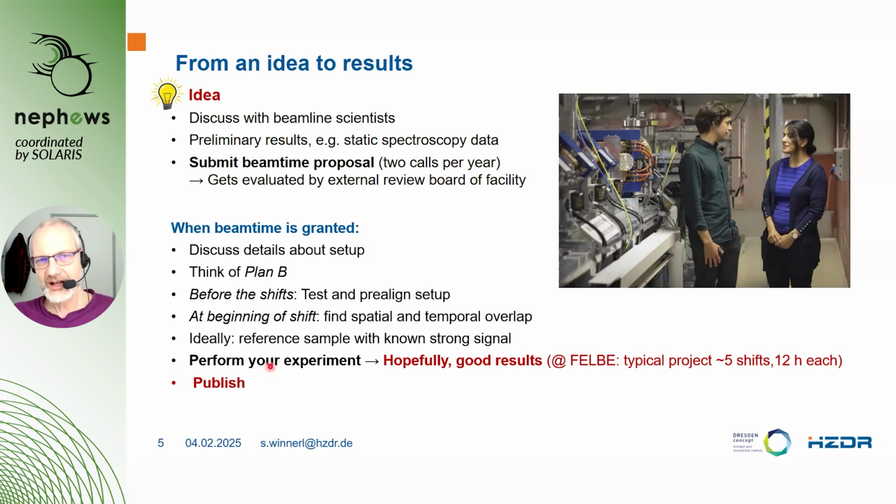An essential part in a typical pump probe experiment is finding the spatial and temporal overlap at the sample position. Ideally, one would have a reference sample that is known to give a strong signal for a given technique, and then one can do the experiment. Hopefully it's successful, and the results can be published.